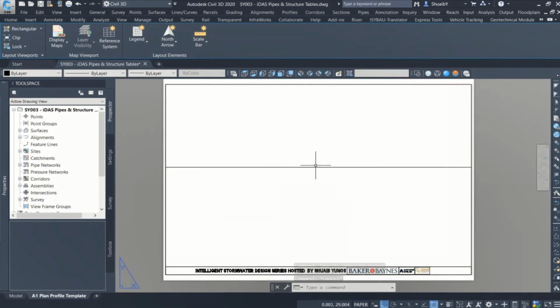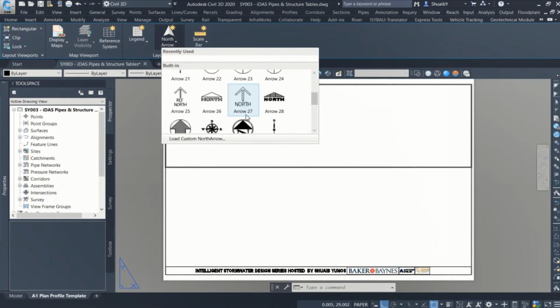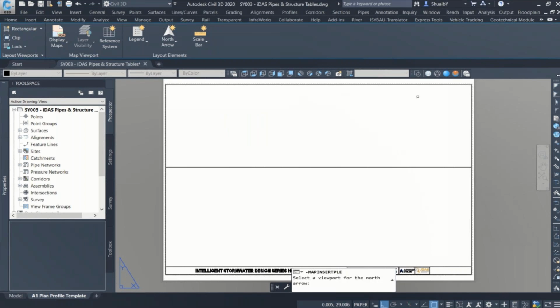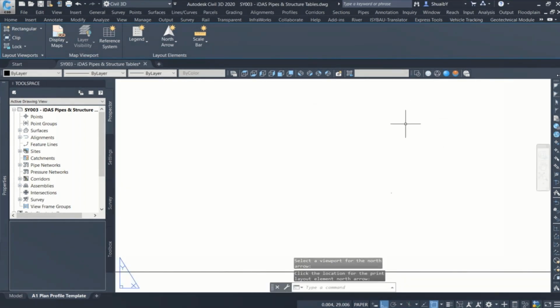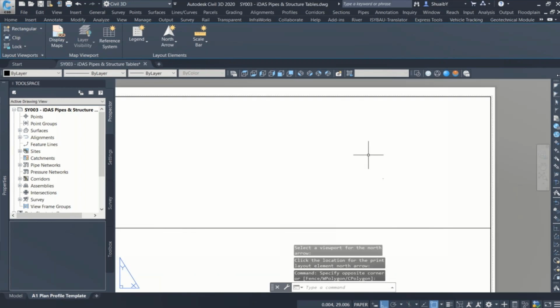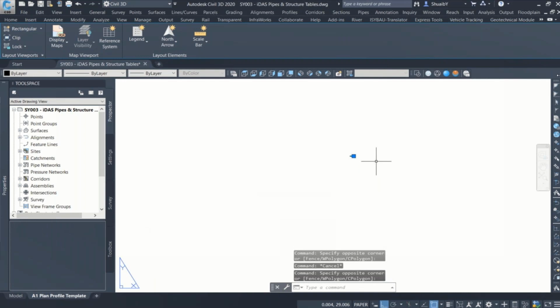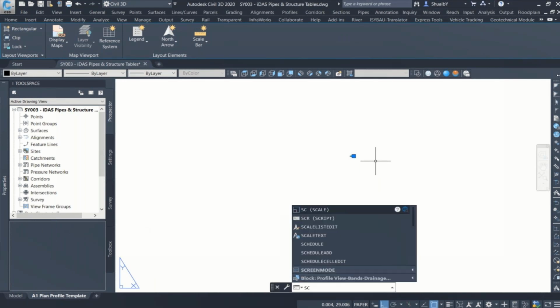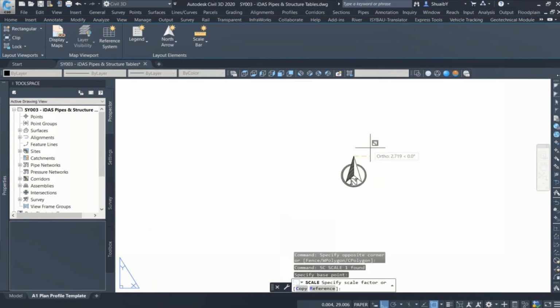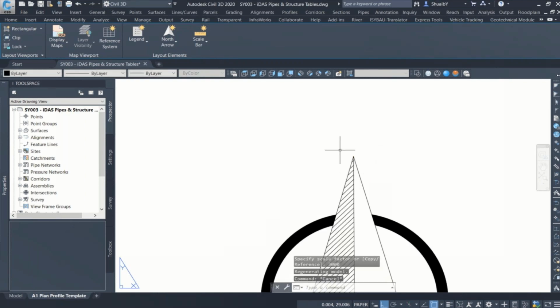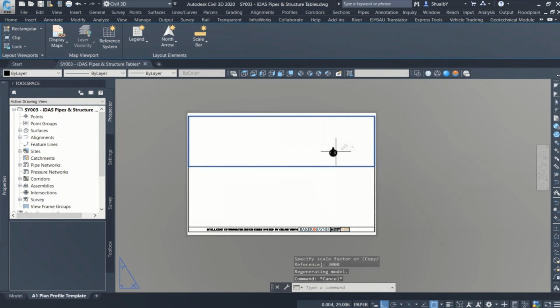The last thing that's actually missing is a north arrow. So let's go add a north arrow. We go to the top. There's a lot of different ones here. I am going to just use arrow 6 because it's going to look a bit different. I was going to go colorful, but I said, no, let's keep it a little bit formal. And once I insert it or link it to the plan viewport, you can see that it's extremely tiny at the moment. That's not a problem. What we're going to do is scale it up. You can use a factor of 2000 or even 3000. Let's go with 3000 today.